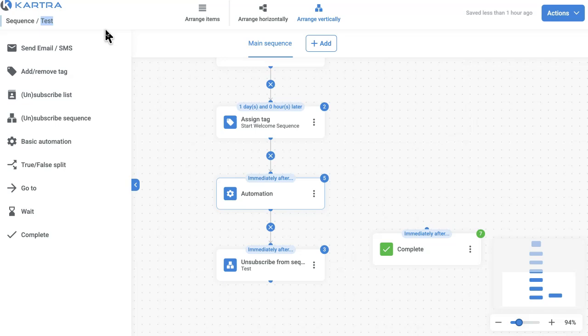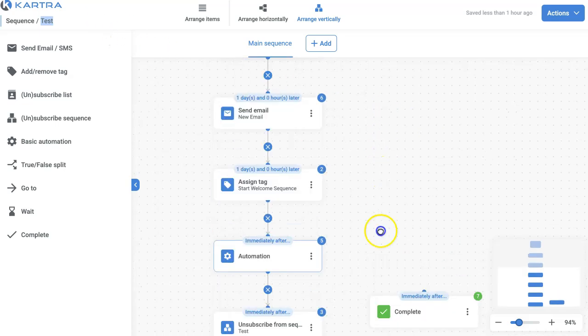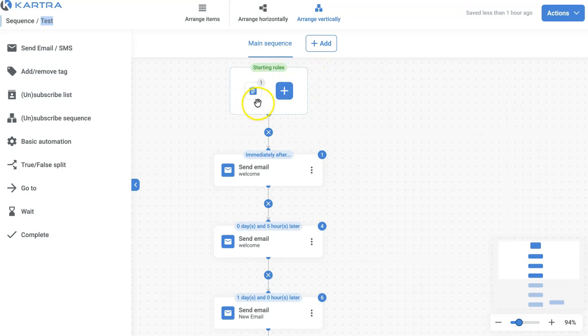The complete step would also keep them from being subscribed to the sequence again if 6 months later they fill out this form again. Many people who are following you on socials, who are just kind of paying attention, who are interested but not yet ready, will opt in for a lead magnet more than once.